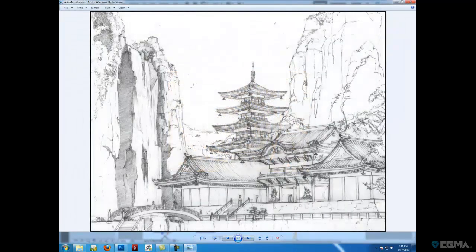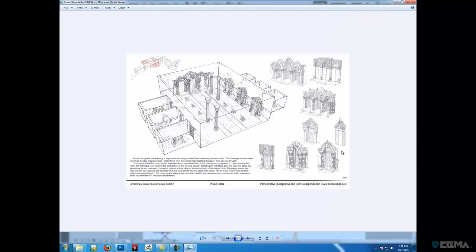Here's some examples of perspective pieces I have done in school and at Naughty Dog. This is an Asian temple I did at school. It's an example of a two-point perspective. And here's another project I did for school, for a game project. It was my version of a sequel of Zelda. And here's one of the rooms to the temple.